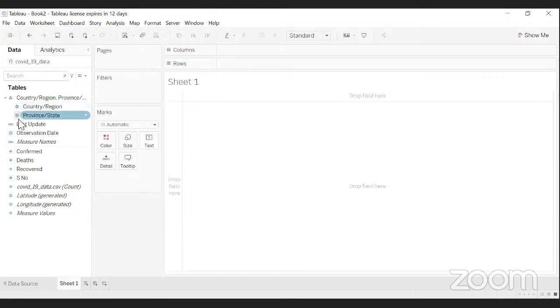You can see the icons. Then the observation date and the last update date. The measures indicate continuous data items, namely confirmed cases, deaths, and number of recovered cases, which is the information at hand for the data analyst or researcher to start the project experience.